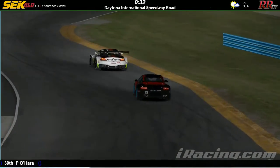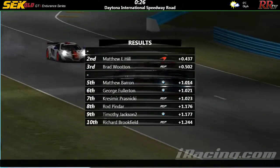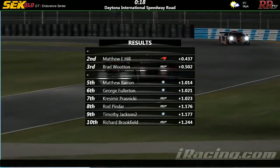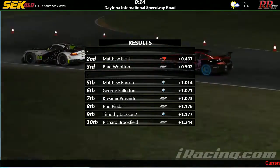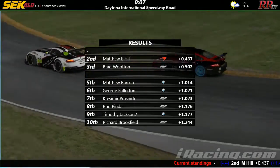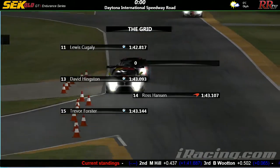So we've got a total of 35 seconds to go till the end of qualifying, folks, so just have a look. Most teams will be on their last lap. They might be able to get over the line with that time to go, but it's such a heavily congested track, isn't it? I've got the wide view on the blimp here, and there's cars everywhere, so that's the challenge here, to try and get that lap where you can be in the clear, or even better, get yourself a good draft down the long back straight down to around the Daytona Oval.